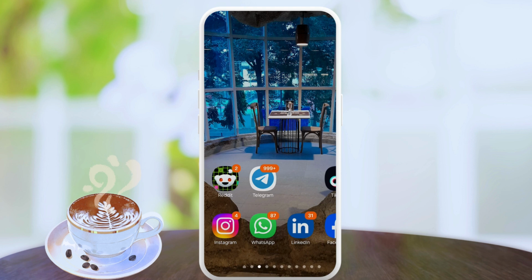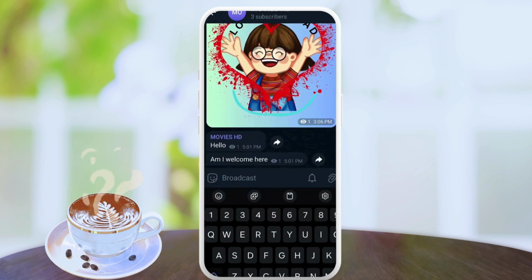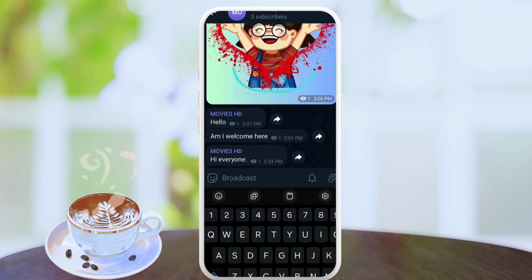What you need to do now is head straight into the Telegram app itself, and find the message or the text you want to edit. So I'm just going to do a very quick sample. I'm going to send a text now. Hi everyone. So I'm sending this. After sending this text, I realized that I'd like to add more details, and it's sent already, and I don't want to put in a new message.